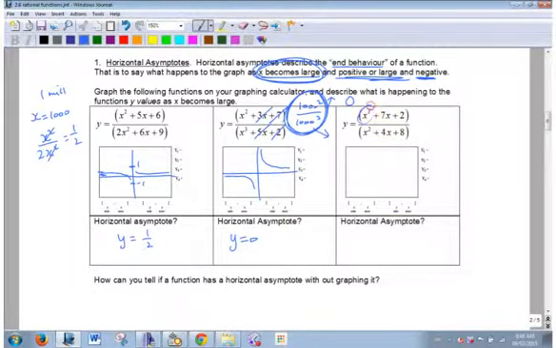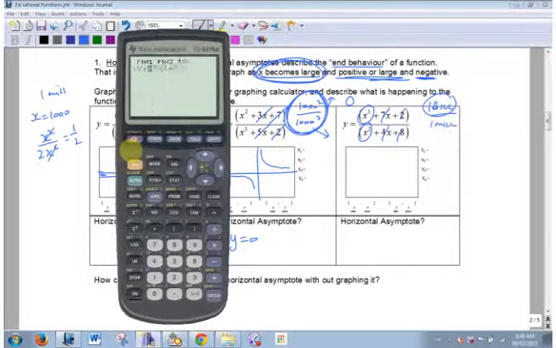Okay, let's look at this guy. x cubed over x squared. This stuff, again, I don't really need to worry about. Now I've got a billion over a million if x is 1,000. The bigger this gets, the more that cube is going to have an effect. So you would think maybe this thing goes to infinity. x to the power of 3. Actually, that's the only thing I'm going to plot, because most of this stuff doesn't really have an effect. Did we see a horizontal asymptote? I don't.